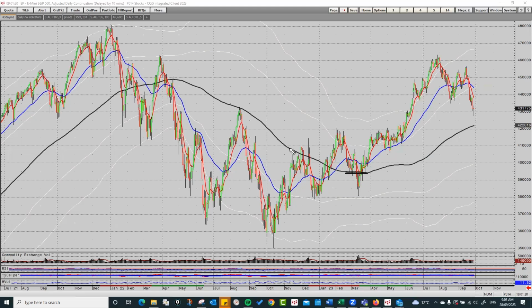We did lots of work around the 200-day there, trying to break up, trying to sell off, and then it broke away. And a big, nice run to the upside. So here's a test of this 200-day moving average. Is it going to provide support, or are we going to slice through it and see real selling pressure? So that's why we're getting to a pretty interesting moment now that we've broken below that low.